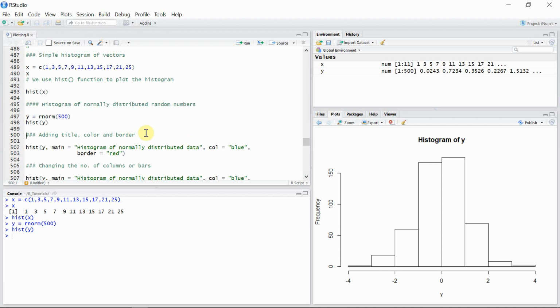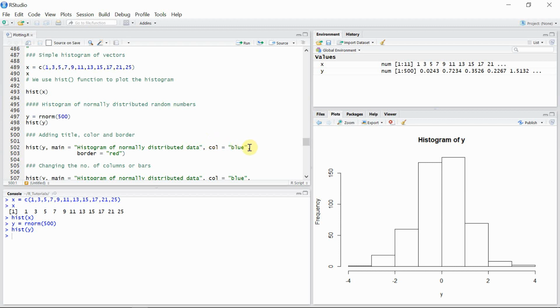Let's add title, colors, and border to this histogram. We can add title using the option main, and we can add color using the option col.